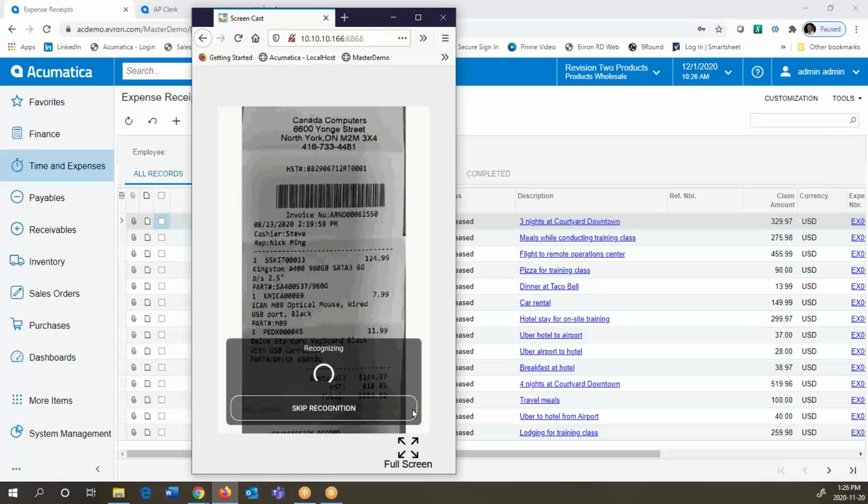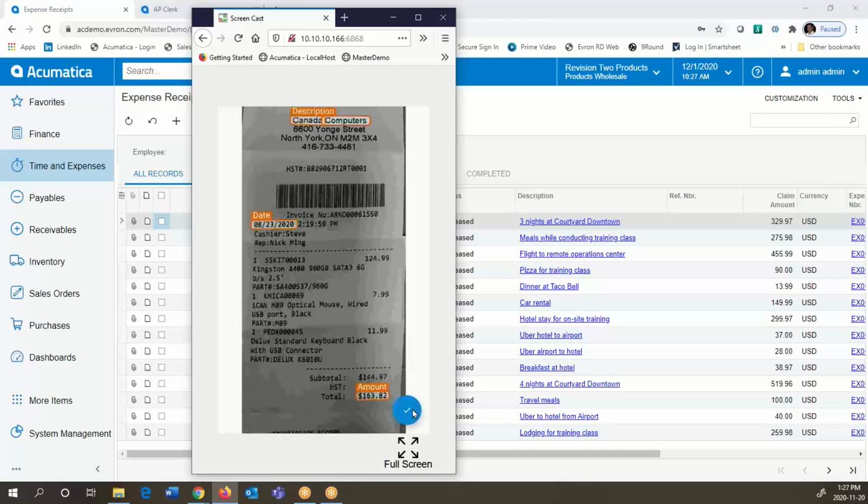This sends that image out to a service in the cloud to use the AI to try to recognize the description, the date, and the expense. So she comes up with the Canada Computer sometime in August, $168, and that is correct.